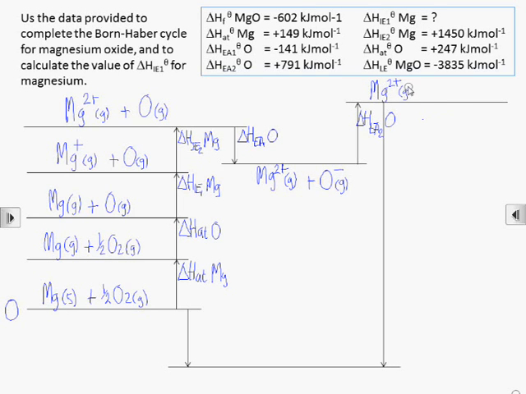Now we have one mole each of magnesium and oxide ions in the gaseous state, so we can allow them to bond together to form a mole of solid magnesium oxide, that's the lattice enthalpy. All those steps taken together are equivalent to the enthalpy change of formation. This is an example of Hess's law.